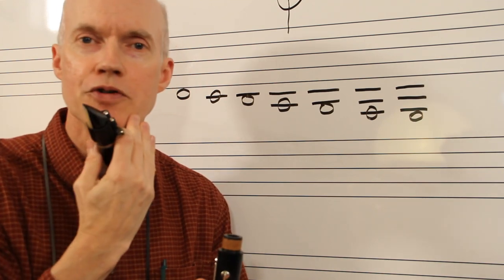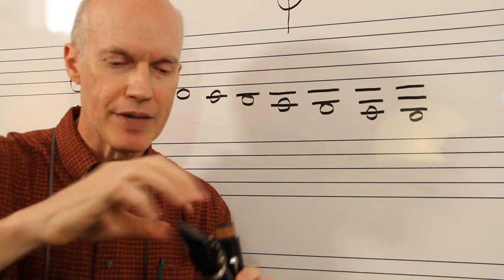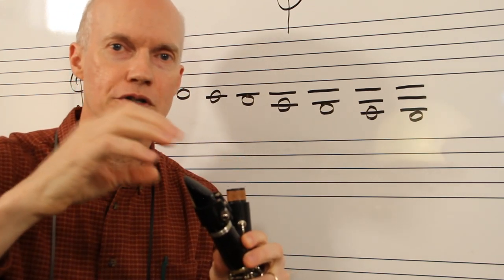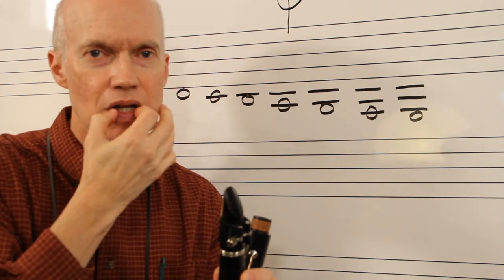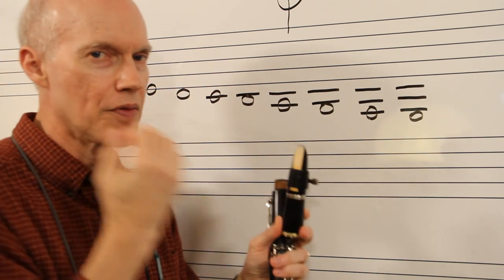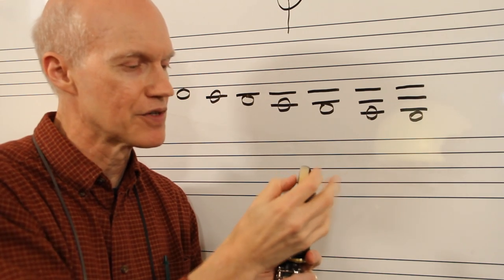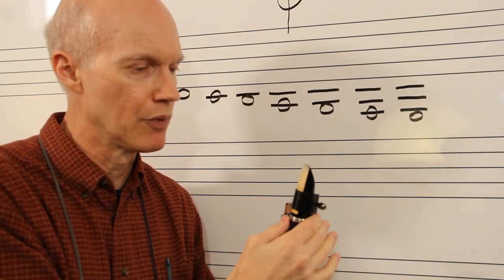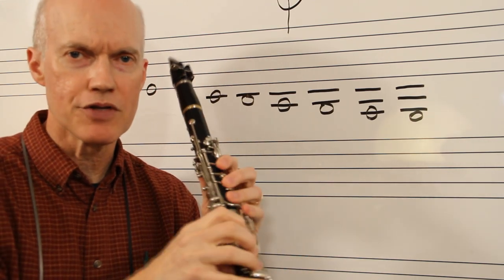And they don't need to move their jaw at all, just like on the trombone or any other instrument. So there needs to be enough in the mouthpiece. If you get this squeaking sound, there's too much in the mouthpiece. And so they want to seal off the corners of the reed, those two sides, with this part right here, rolling the bottom up under just a little bit, sealing off the sides and allowing the middle of the reed to vibrate. So once they've got that going, then they've got to be able to seal off all these finger holes.